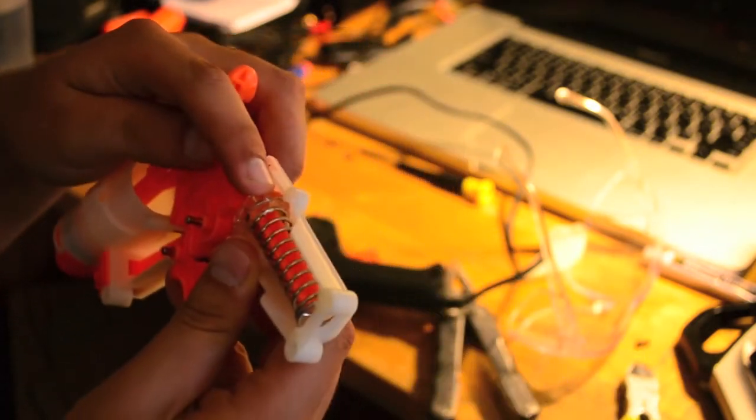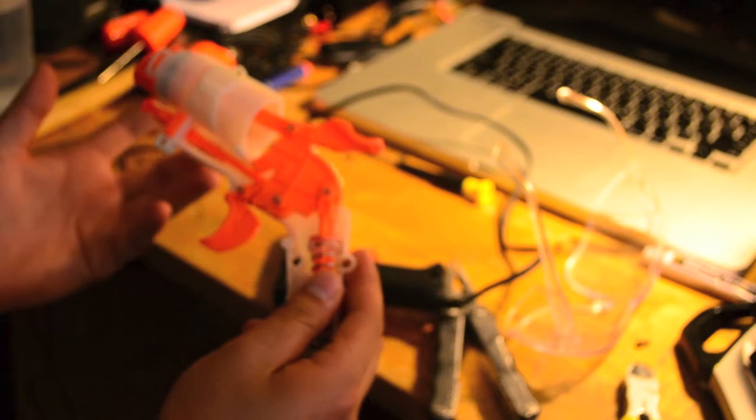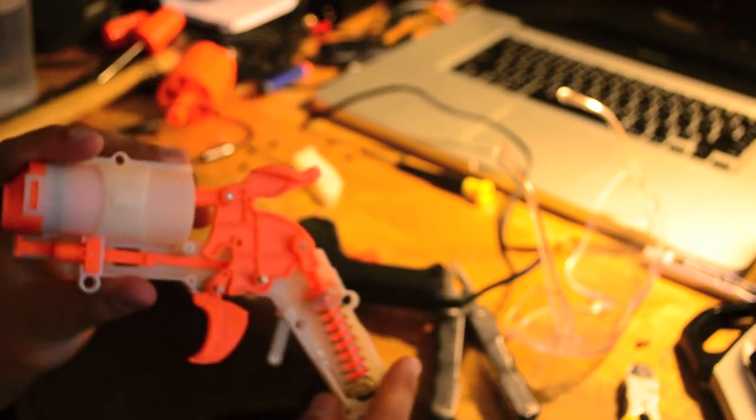Be sure to test the fit of it. Make sure that it's not going to be knocking against any of the white walls over here. And if it is, just melt off or cut off some of the excess glue. But that's basically everything internally that you need to do with it. Just make sure that you put this white piece back on in the correct manner. It's all pretty straightforward as far as putting it back together goes, so it really shouldn't be too difficult. So I'm going to go ahead and put it all back together and then show you it firing.